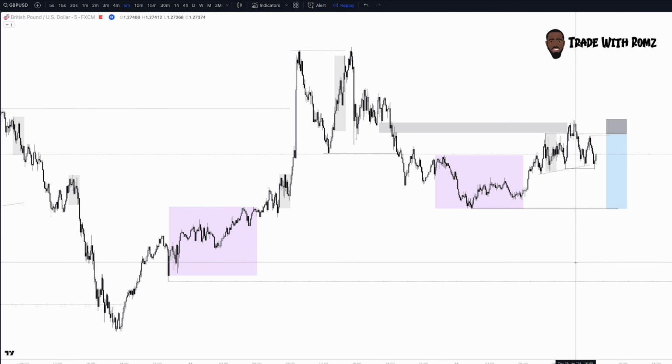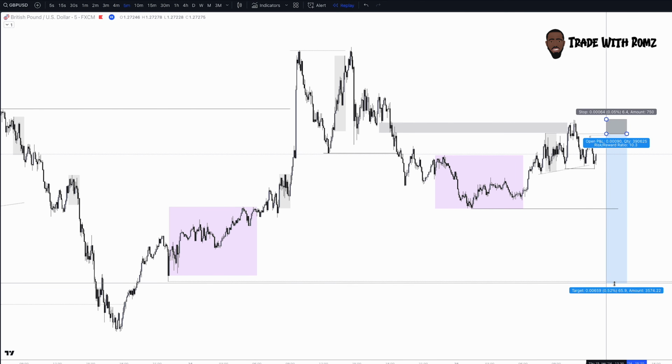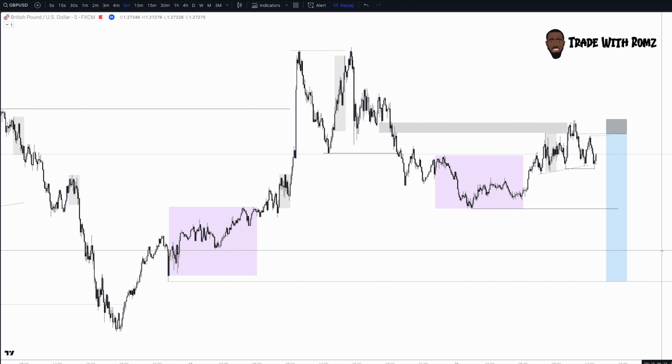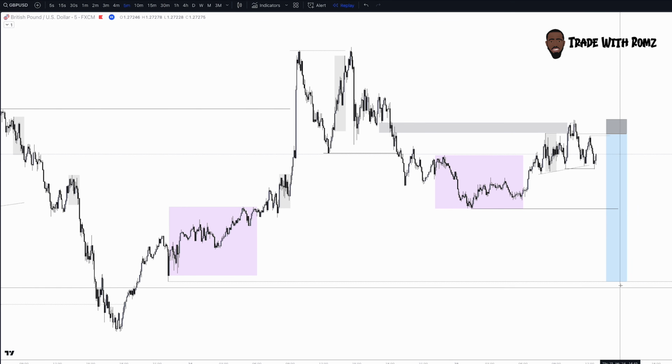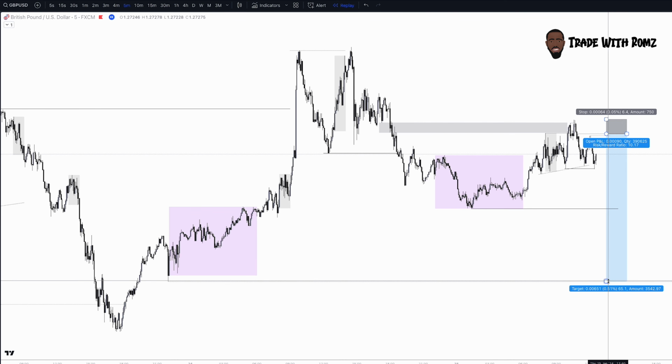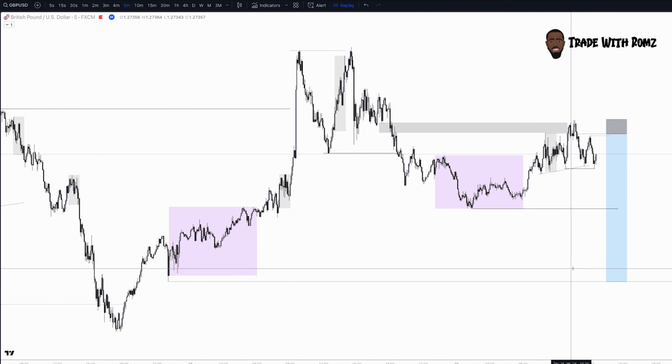So on one of the accounts, I put a set TP. On the other, I didn't, because I actually believed that price could come down here, and it depends on how price would move. Because sometimes you'd set a take profit at this low, for example, but price would be booming down with no resistance, and price will just move into the 10R target, and you're like, why would I set a TP at 5R? I could have doubled my profits. However, on one of the accounts I set a TP, and the other one I didn't.